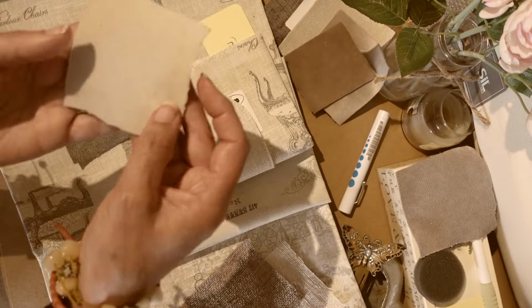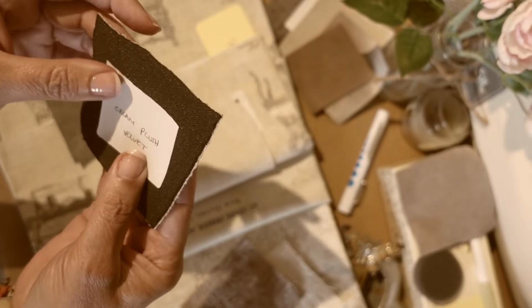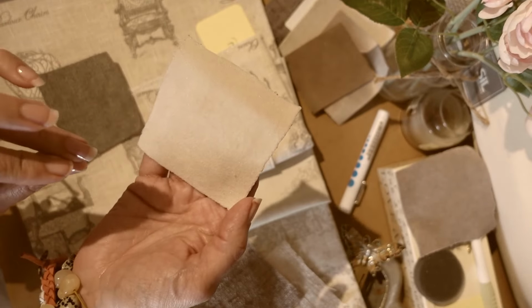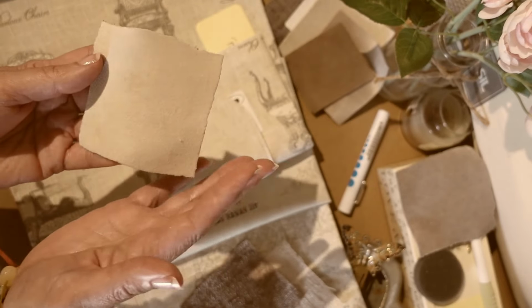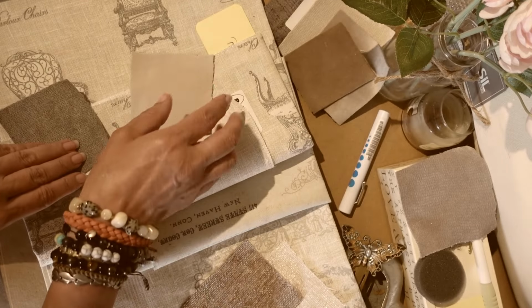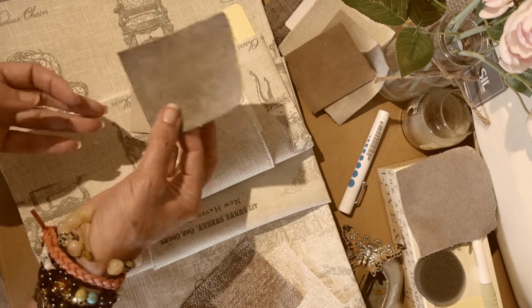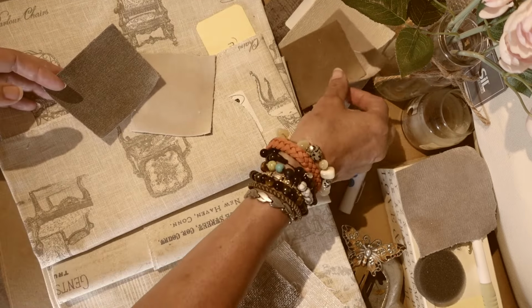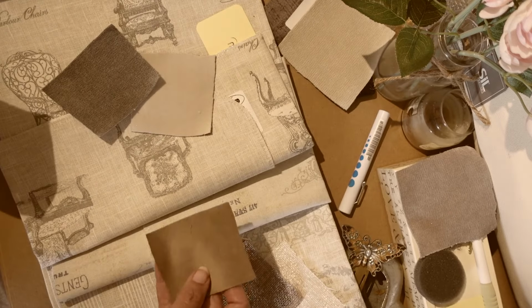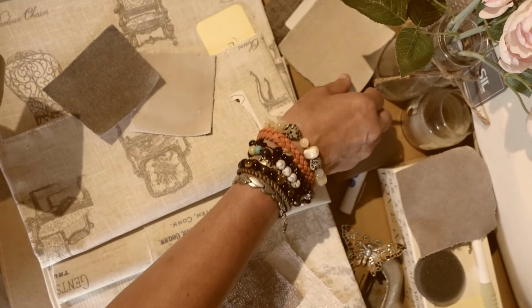This one is again incredibly soft, and that is the cream plush velvet, but it's not quite a cream in my eyes. There's a slight greyish tone to it, but I think it works very well with the vintage chairs, as does the silver grey Naples. Another darker option for the butterfly if you want more of a contrast. Not as keen at the moment. Okay, no problem at all.